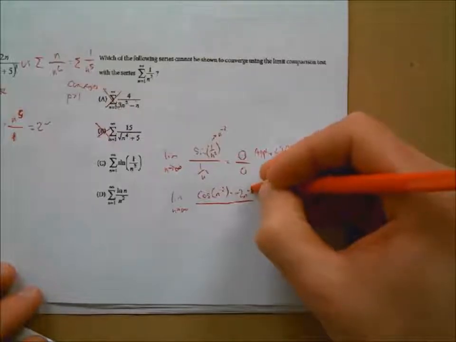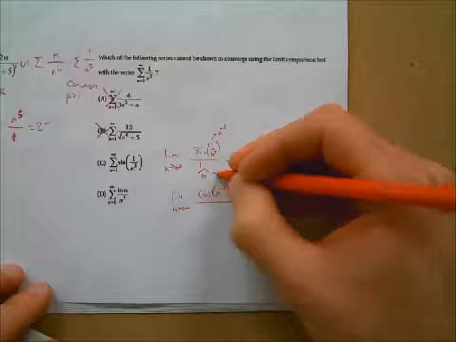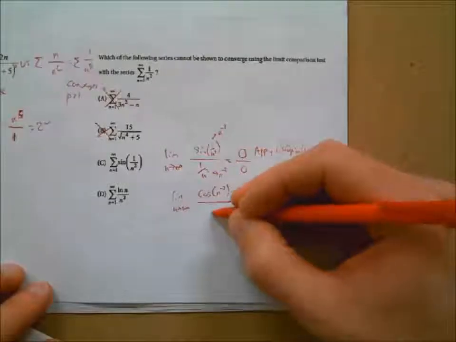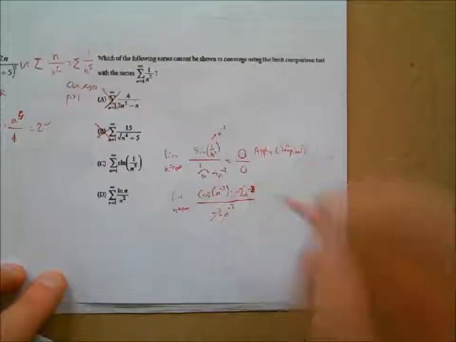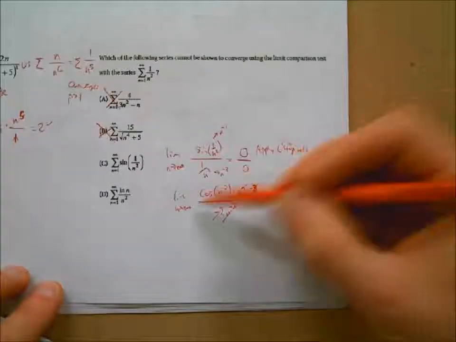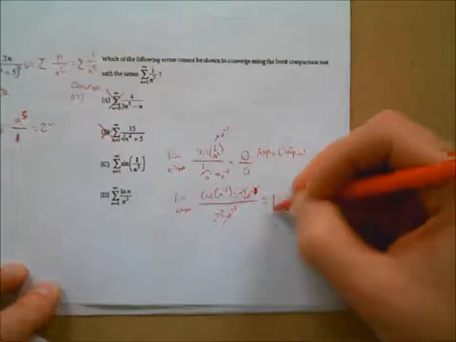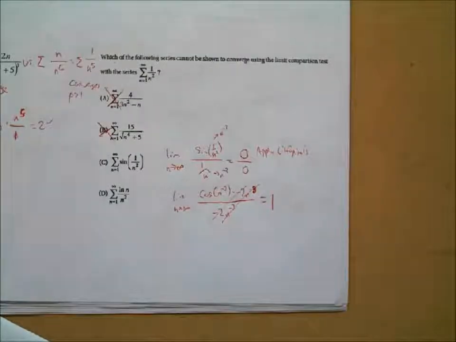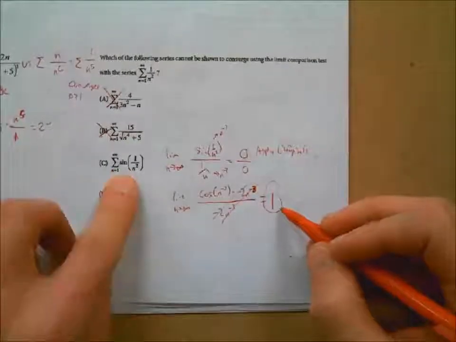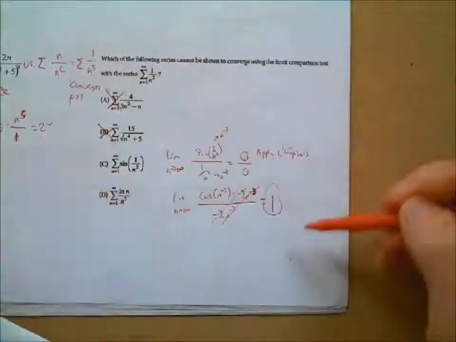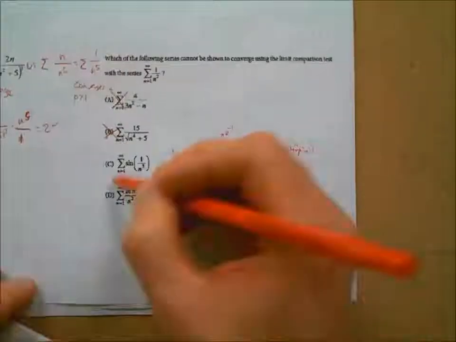Subtract 1. All right, and then the derivative of n to the negative 2 in the denominator is again negative 2n to the negative 3. The negative 2's will cancel, the n to the negative 3's will cancel. As we approach infinity, that's going to be 0, and cosine of 0 is 1. So 1 indicates that we can use this as a comparison. It works, we get the limit to be 1. It's finite and positive, and so not that one.